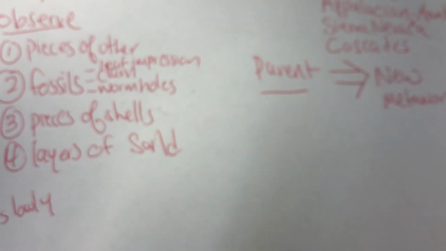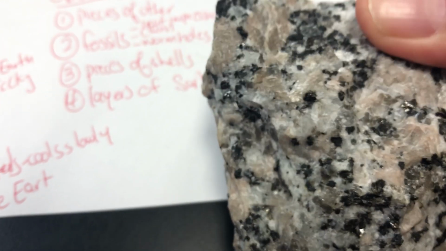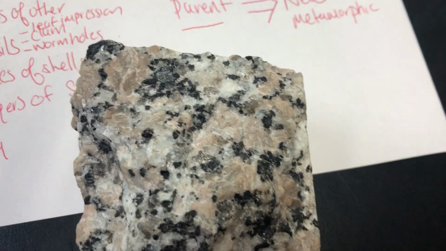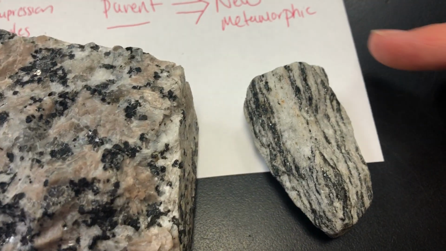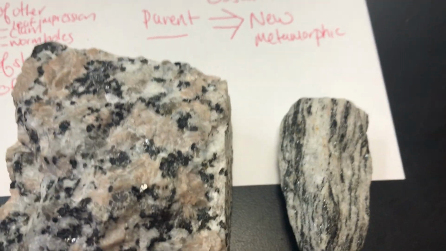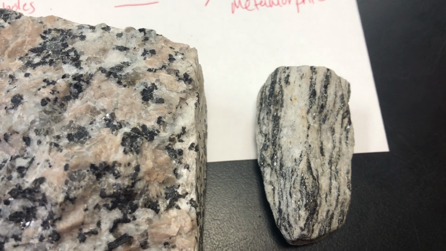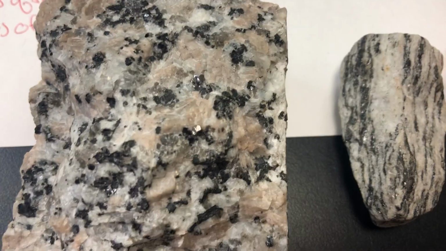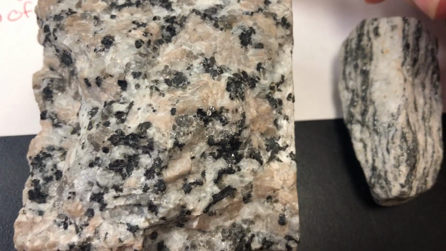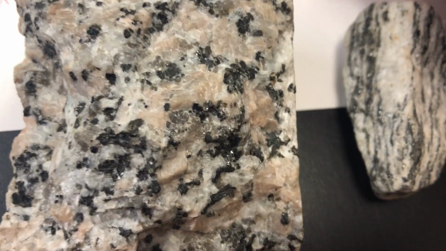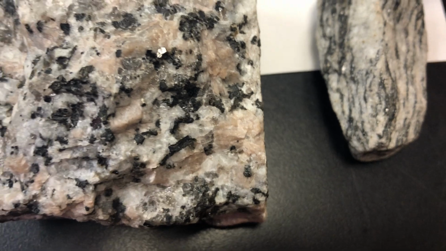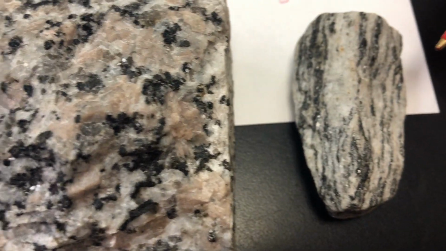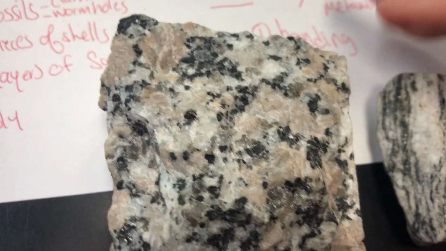Now, I'll show you some examples. This is igneous rock. This was back when we were just talking about that. That's called granite. And that transformed to this. This is called gneiss. And if you look at it, you could still kind of see the crystals in it. But an observable characteristic, you would say, is that this has banding. Meaning like black band, white band, black band, white band, black band, white band.